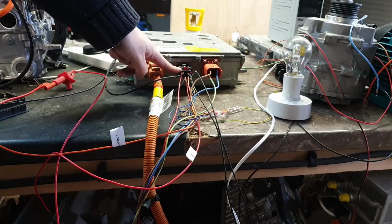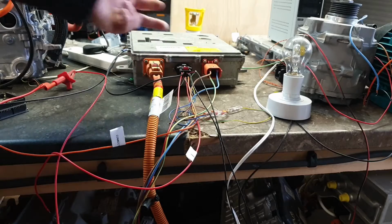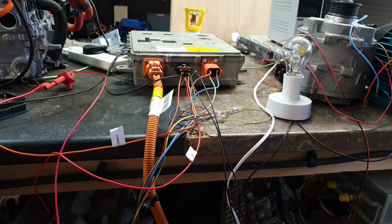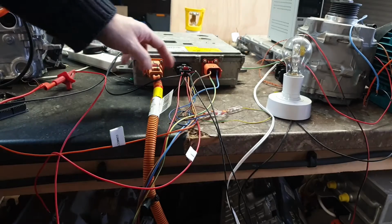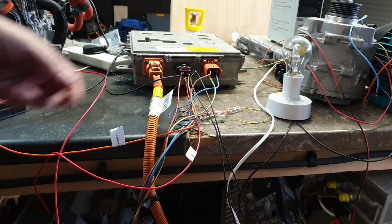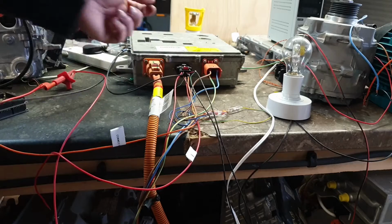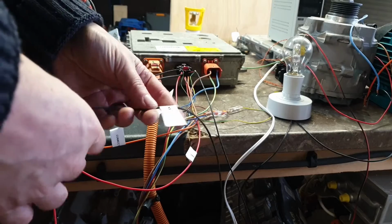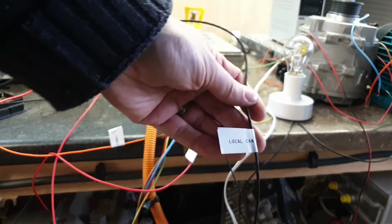So going from the top left over to the bottom right, I won't show you a diagram because the wiring diagrams for this car are terrible, honestly, and the naming changes depending which page you're on. So I'll do my best to describe these. 12 volts positive, top left, then we have our 12 volts ground. Now then we have the first CAN bus. This is what's called in most parts of the wiring diagram local CAN.